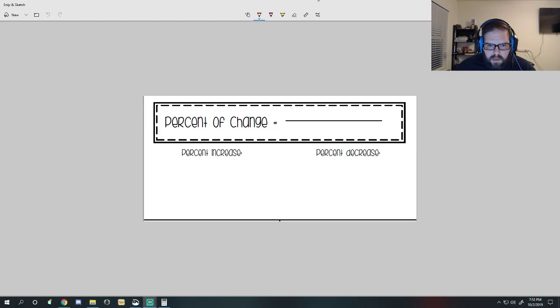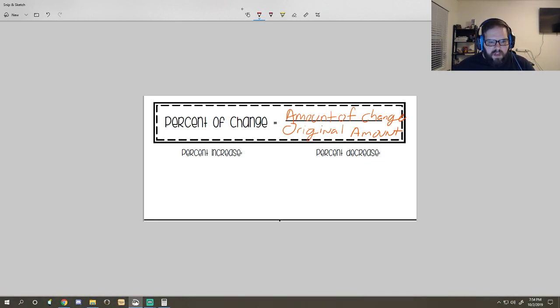the amount of change over the original amount. So the amount of change over the original amount. Let's change that color because that orange I'm not feeling it. So the amount of change divided by the original amount is what that means. Think of it like when we were doing our basic fraction. The amount of change divided by the original amount.